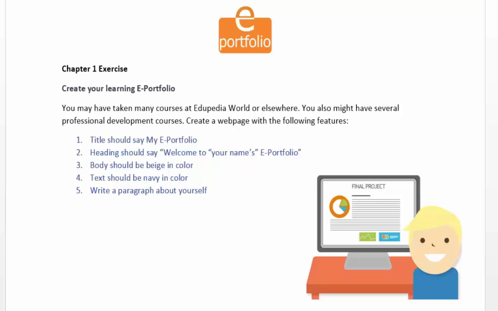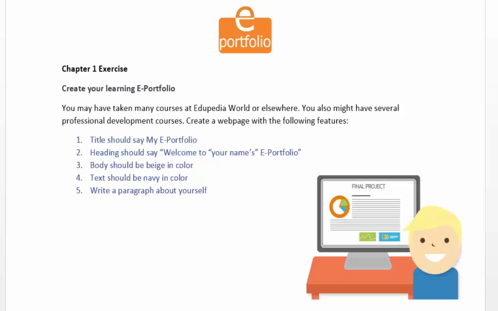What I would highly recommend is an exercise that I prepared for you. Create your learning e-portfolio. I'm going to explain what e-portfolios are much later as we progress through this course, because by the end of this course, and especially the end of HTML2, you will have a complete e-portfolio for yourself. I would also be discussing what you can add and what you need to take with you so that you can use it for the rest of your life.